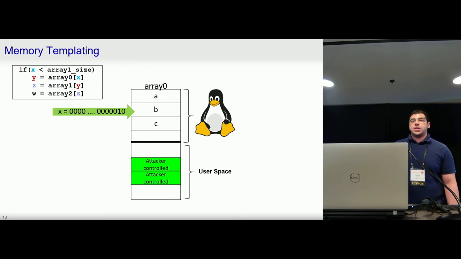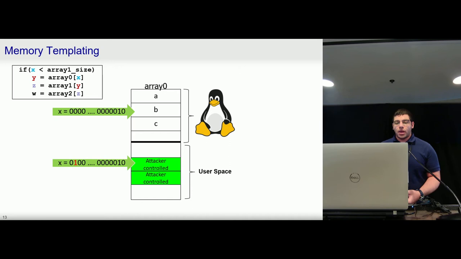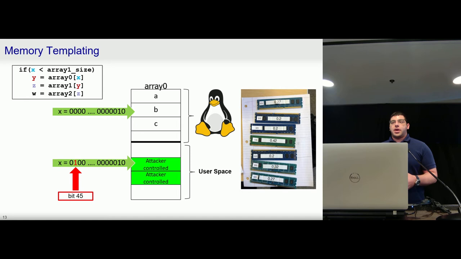Now even this has a limitation, which is that we do need a specific bit flip in order to get this to work. For example, using a simplified example where we're targeting the kernel and we have a gadget that resides in the kernel, and say that we want to cause a bit flip that will point us to data that we control in user space. So for example, we might need to flip bit 45 in order to reach this data. The reason why this is a limitation is that Rowhammer tends to vary from DIMM to DIMM. And so different addresses will be vulnerable on different DIMMs, even if they're of the same model, make and manufacturer. And so you just have to hammer many, many addresses on whatever DIMM your victim is in order to find where the bit flips you need are and to find the flip at the particular address and offset that you need.